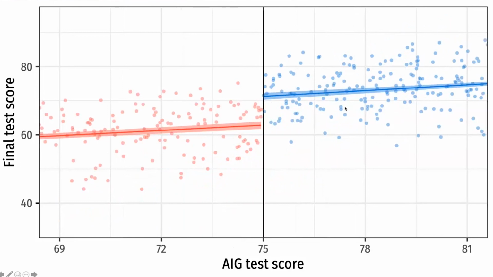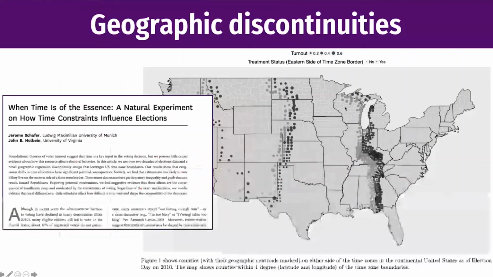So this is fake data, but people do this stuff with real data all the time. This is a really cool paper here that asks: does it being dark at night make it less likely that you will vote? Basically what they're trying to argue here is, should you have longer voting times, or should you have earlier voting times so that people can access voting and it doesn't feel like nighttime?